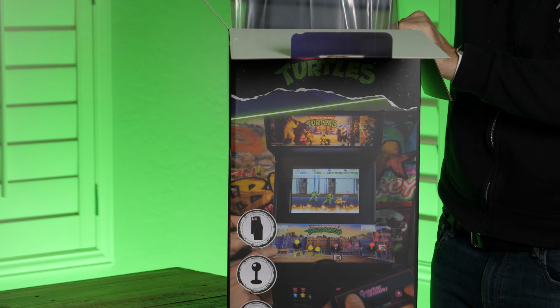The other thing that's cool is the control panel. They did shape it exactly like the Konami cabinet of its day, which is really cool. And the controls all have a really nice micro switch effect to them. You'll see a lot of these cabinets in the wild, like at an arcade bar, and a lot of times they'll replace the ball tops with bat tops. But the original did have ball tops, so it is accurate in that way. The side art is pretty good as well. Pretty much everything is accurate.